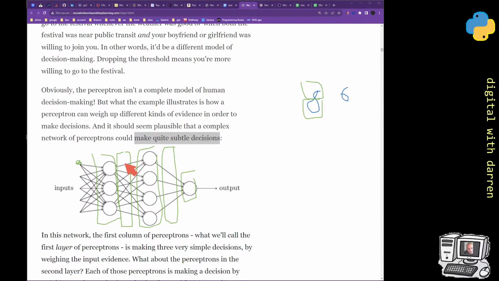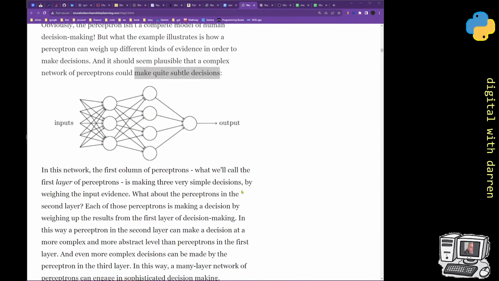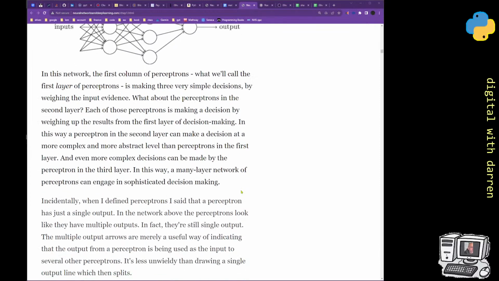That's 12 computations. Imagine we introduced even more things. So we've got 12 times 5, which is 60 avenues, because there's 5 of them, 1, 2, 3, 4, 5. So you've got 60 computations. And that was only on a 3 by 2, or whatever it was, 3 here and 4 here. So we can see if we had like 100 in there, these numbers will balloon out quite a lot. So I think that's that bit. We're going to get these subtle decisions. Anyway, there's a lot to go on here.